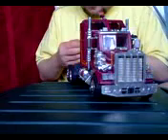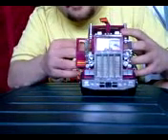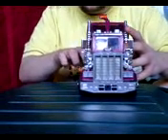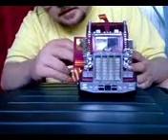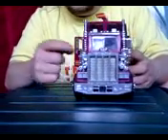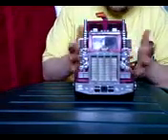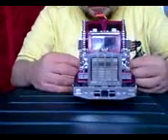One gimmick — there's a little feature that if you end up getting an intruder in the cab, it's supposed to shoot them out. But it doesn't work; this door is sticking and I don't know why. Other little gimmicks: if I take it to its battle mode by simply pressing two buttons at the back — one does the door, the other one does the bumper.